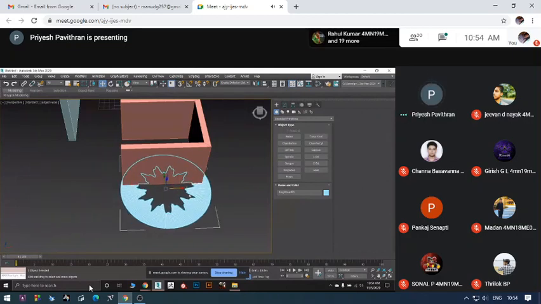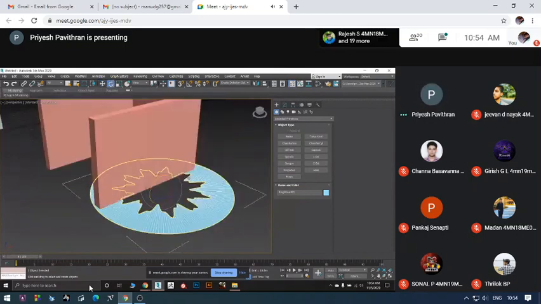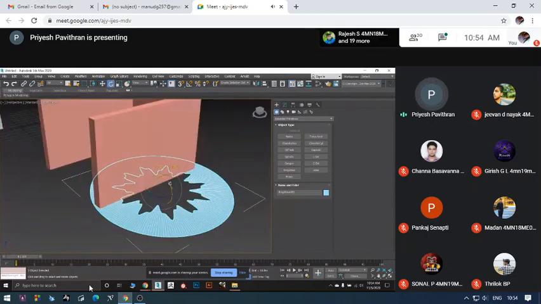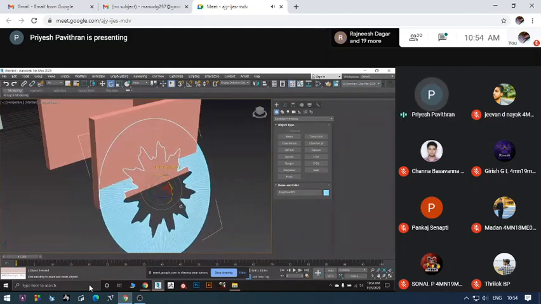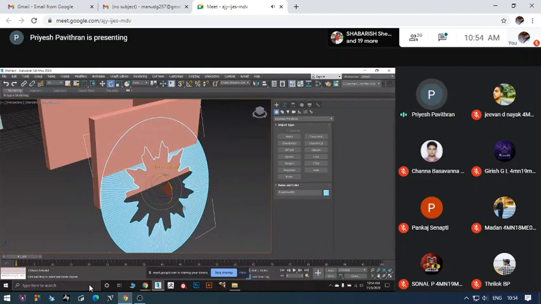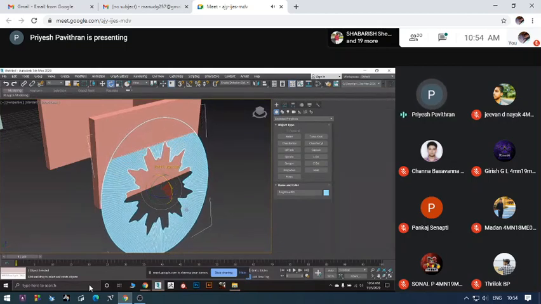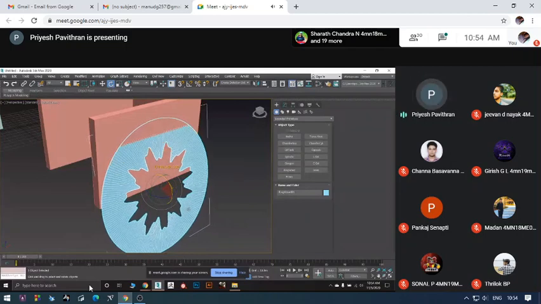Now I press E. Now on this axis I'll be rotating my model. Now you can see the numbers are changing without an order. Like it's going from 74, then 60, 70, and at some point 49, and all you can see there.